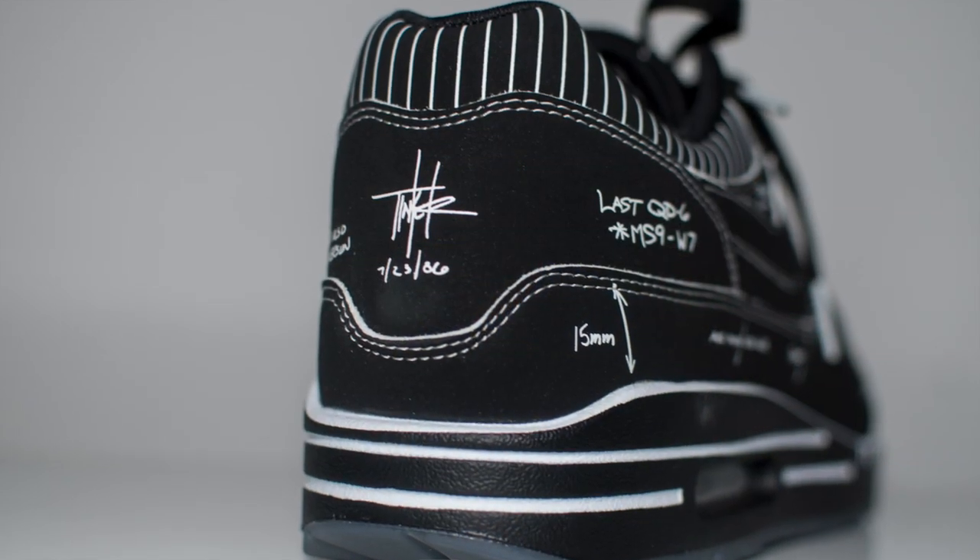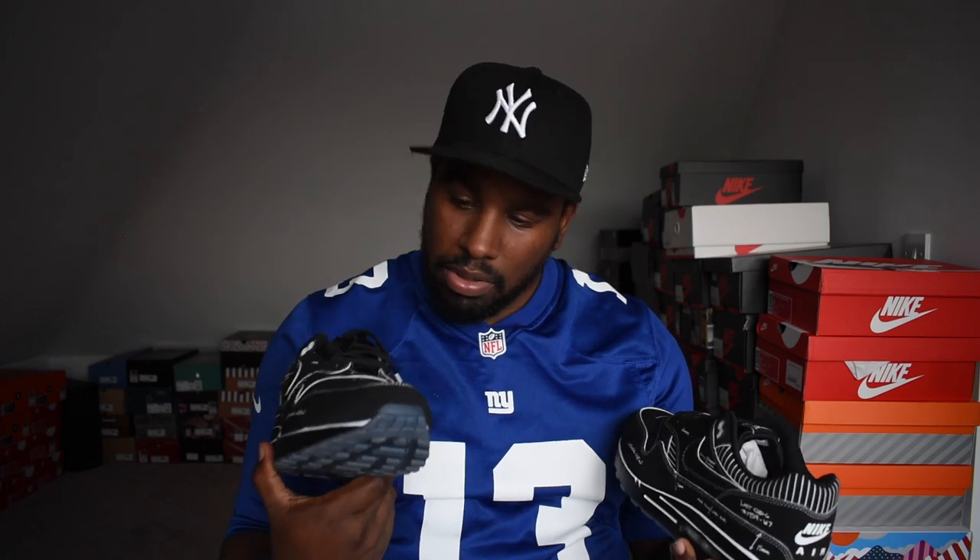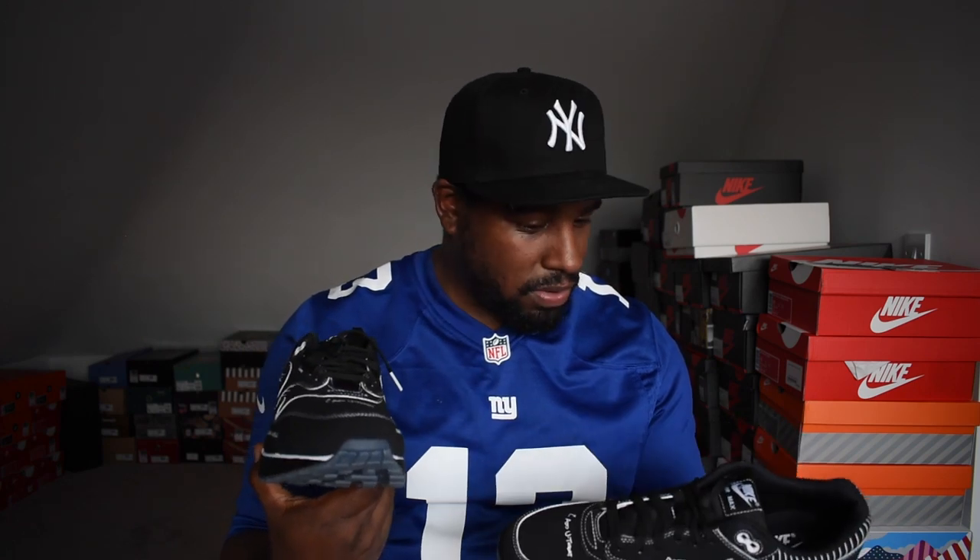Back of the shoe, this says 'Nike Air'. But on the second pair, which is extra cool, it has Tinker's signature there and it has the date on it, which is the 23rd of the 7th, 86, which I assume is when the design was either complete or when this whole sort of design thing had happened. Yeah, a lot of it is the same. Might as well go for this shoe because it's got the signature on it.